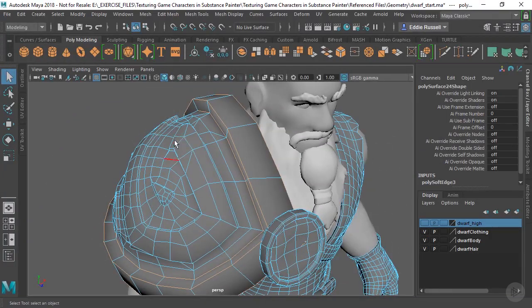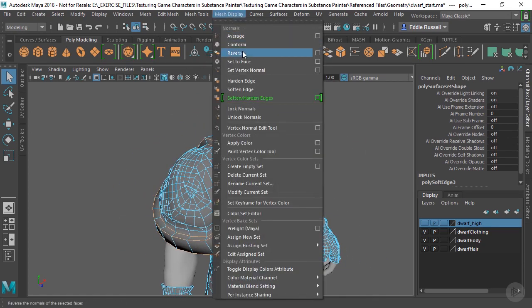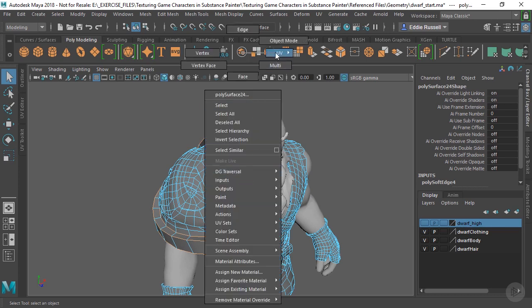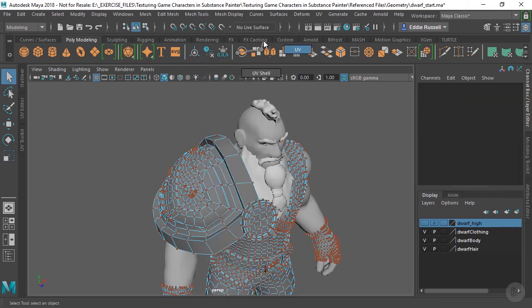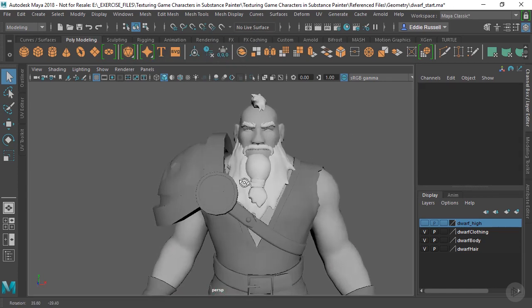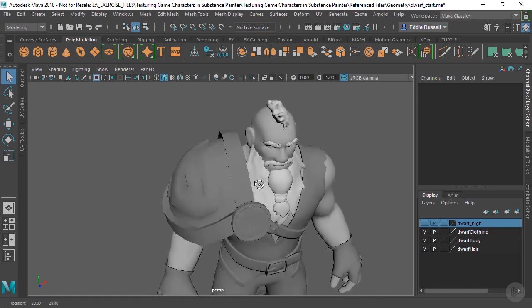Now we might go crazy and do some of this stuff on the inside, but I think this should be good for right now. Let's come in here and go to Mesh Display, Harden Edge. And again, what we have done is hardened the edges that we had selected. So if we go to Object Mode, deselect here, you can see now those edges are shading as if they are hardened.